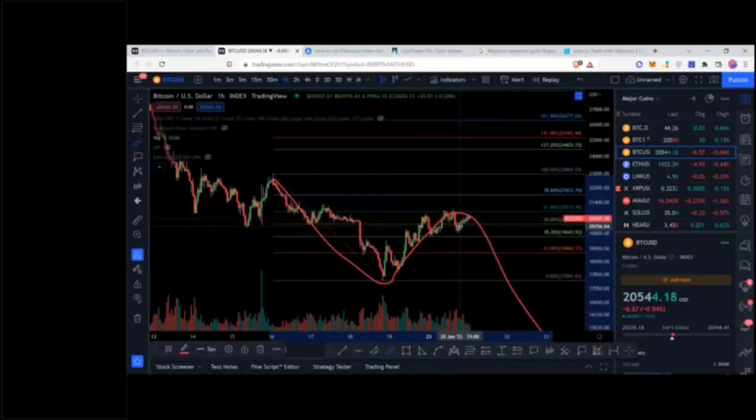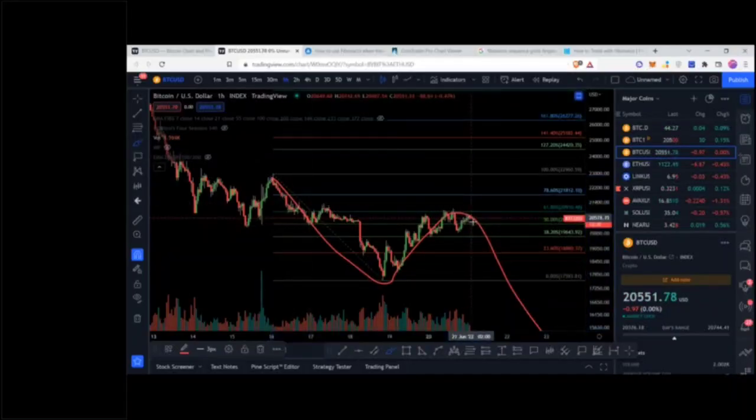So now what this is telling me is that we've made a low, and we're coming up to see if we're going to make a lower high, because you also look at the trend. You've got your low, high, higher low, higher high, higher low, higher high, higher low, higher high, higher low. Now we're looking to see: are we going to make a higher high? Because that's what it depends on. Failure to make a higher high than your previous high could be followed by a couple of different things. We can come down and still make a higher low and then come up and make a higher high.